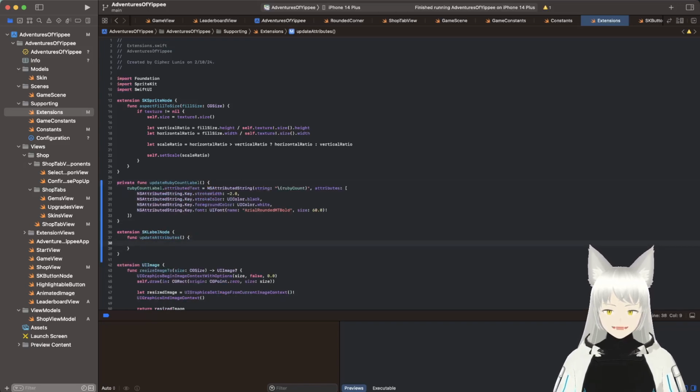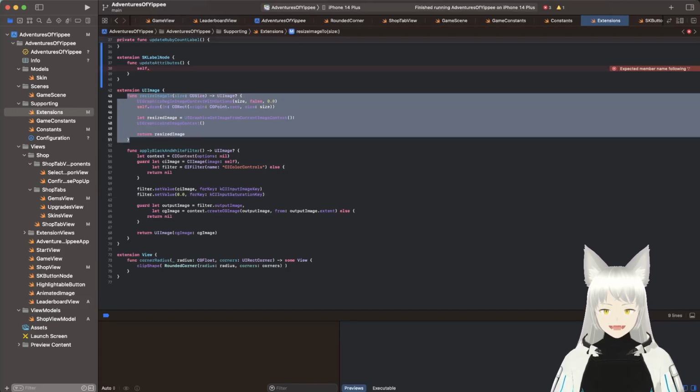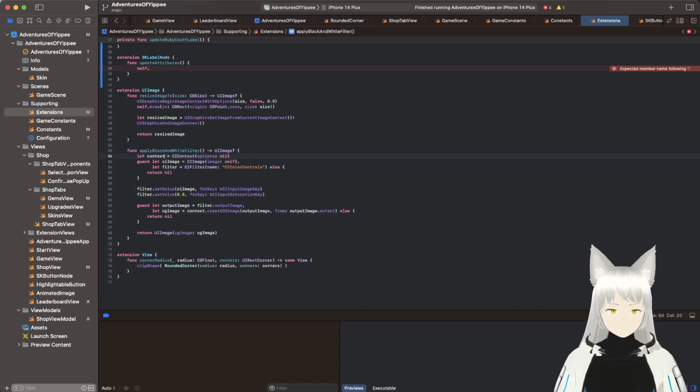And here's what we'll do. So extensions allow you to add extra functionality to an object. For example, here's an extension on UIImage. It allows me to have these functions here, like a function for resizing an image or making an image black and white.